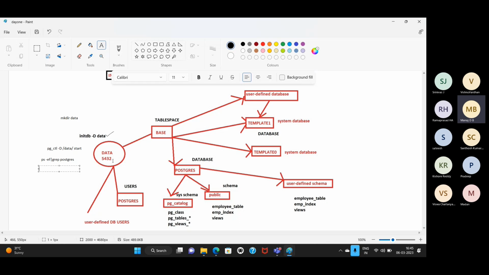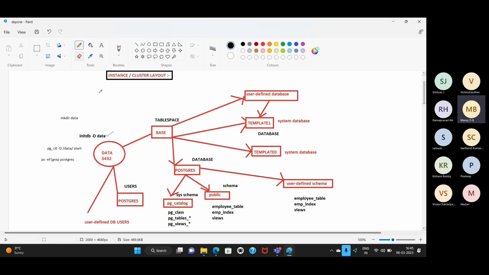And also see here, guys, this is our database server. Once we start the database server, we are able to connect using the user called postgres.